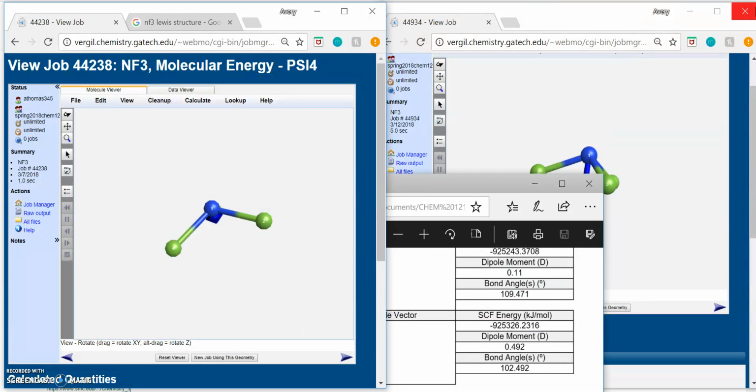For that reason, the quantum mechanics model is actually a little bit more accurate, or should I say realistic, in predicting what the nitrogen trifluoride molecule will actually look like. So I hope that helped to break down what VSEPR ideal structures and quantum mechanical optimization structures are, and why and where and how they differ.